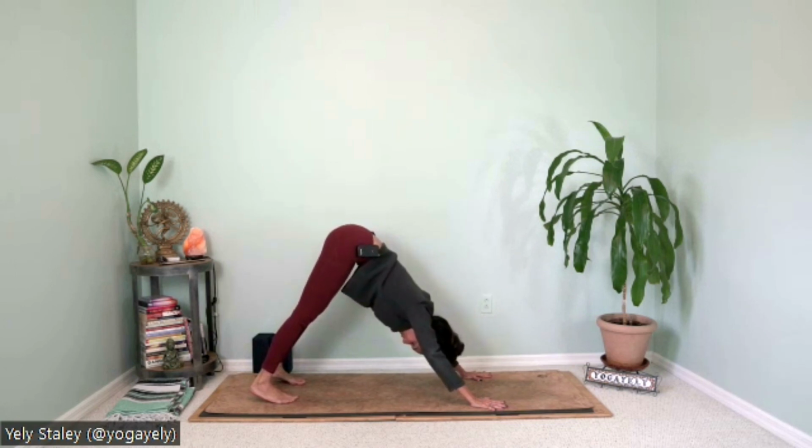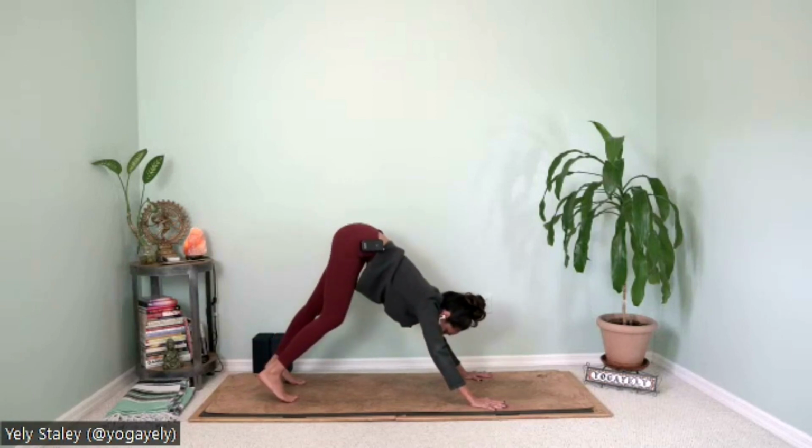It's like shaking the spine down and all the vertebrae are just adjusting and aligning on their own, removing all that weight of supporting our body. These inversions can be very, very beneficial for circulation, bones, and joints. So just give it one more breath here. Good. Walk your hands and your feet to the center of your mat.